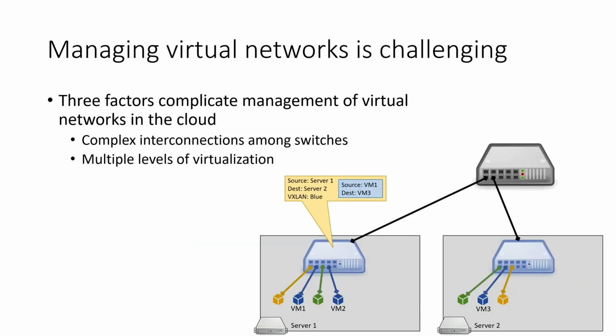Another factor is that we have multiple layers of virtualization. We have virtual machines inside servers, we have hardware switches, and we have virtual switches, we have packets going over the network, and then we have encapsulation around these packets. So we have multiple layers of virtualization in multiple aspects of cloud computing, and we have to make sure that everything works correctly and integrates well.